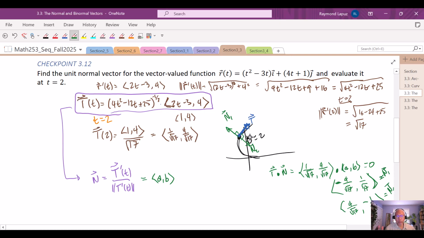And so we have to decide which one it is. The way to decide would be to take the second derivative, remember that the normal vector is going to be on the side of the actual second derivative. So let's find the second derivative, r double prime of t. This is r prime of t, so r double prime would be positive 2 comma derivative of 0, so 2, 0. So what is that? The second derivative goes like this. So it looks like it's pointing on the same side as n2.